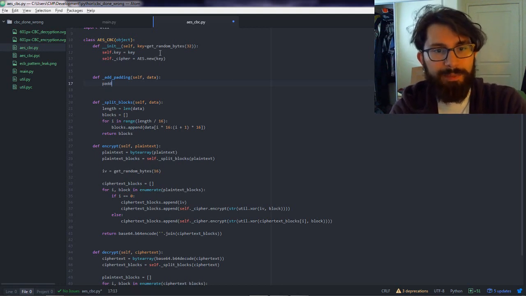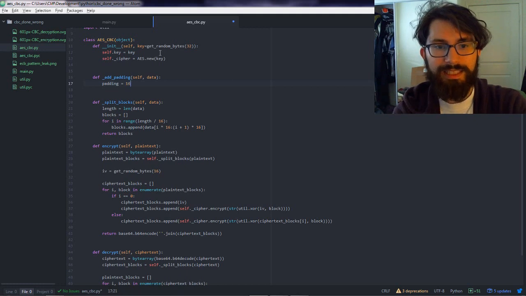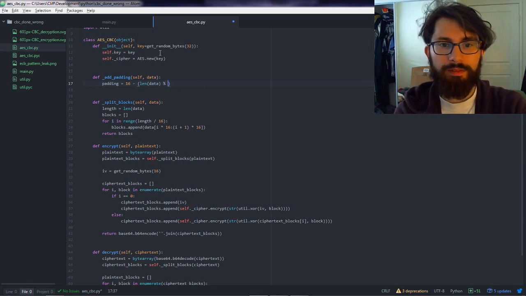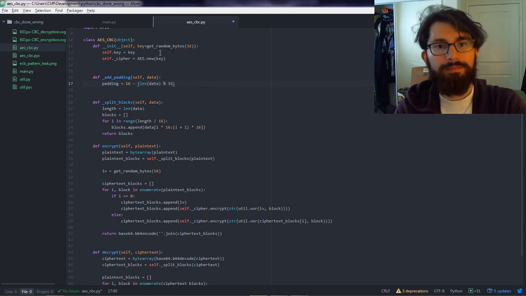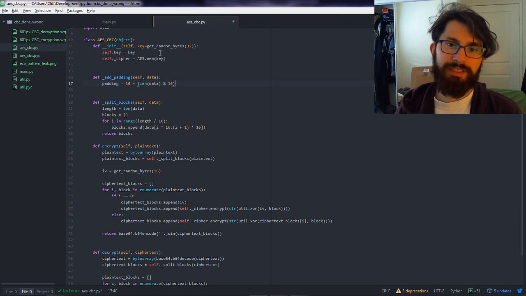Right off the bat, we know that padding is going to be equal to 16 minus whatever the length of data is, modulo 16. The reason we have to do the modulo function is because otherwise we would be limited to 16 if we just did simple subtraction. And so the modulo just helps get the remainder.